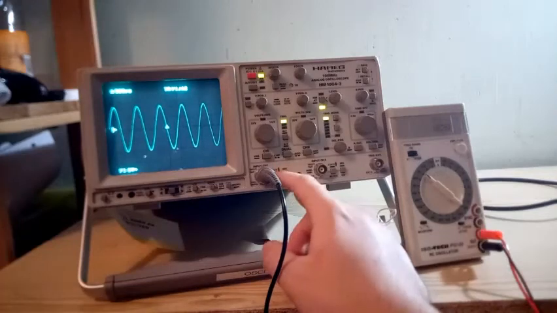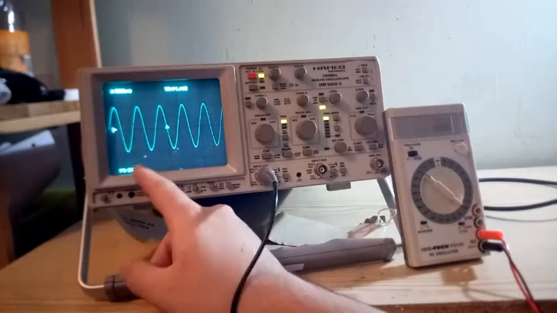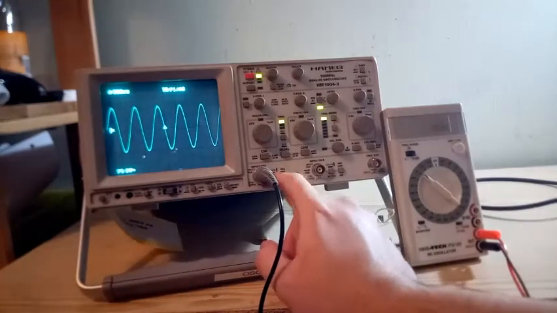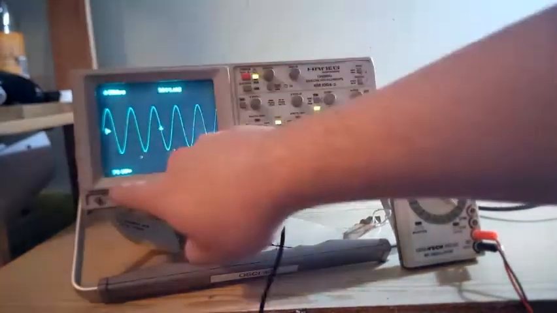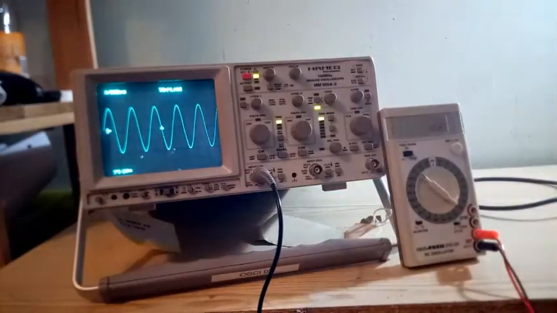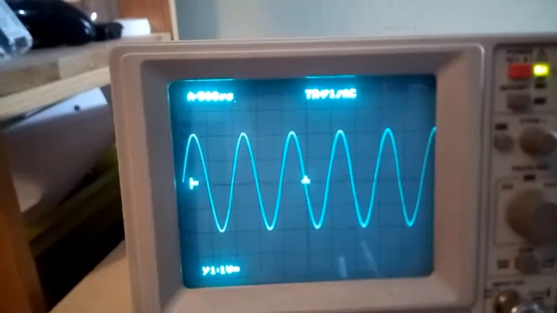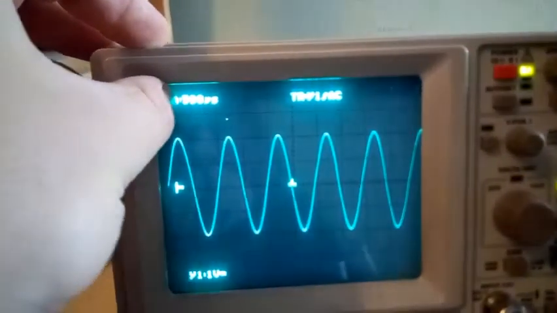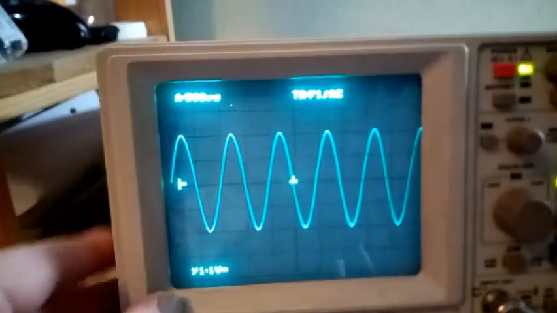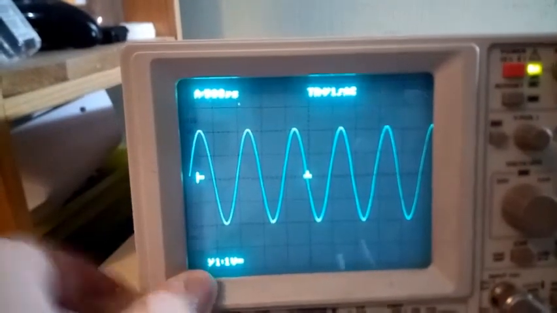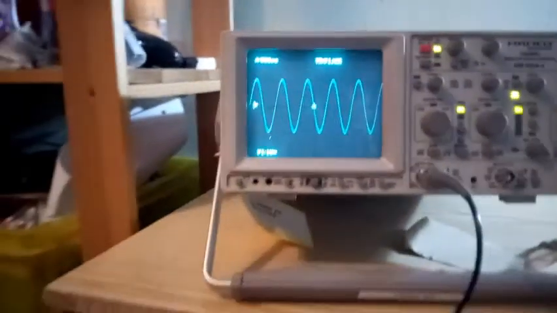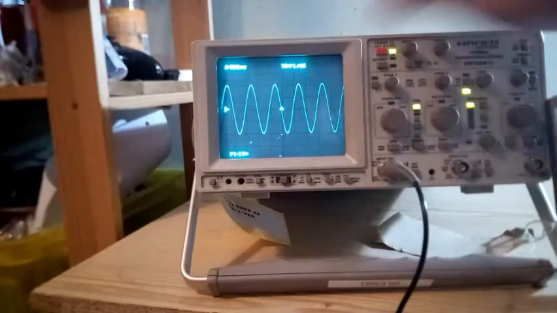Oh, and one last thing on here, you've got AC and DC coupling. You can see little sign changes there on this scope. That's because it's a digital scope, often you won't see stuff like that. If you can see them, they're a bit bright. That says 500 microseconds. That tells you your Y voltage is 1 volt. And that's just your trigger mode up there.